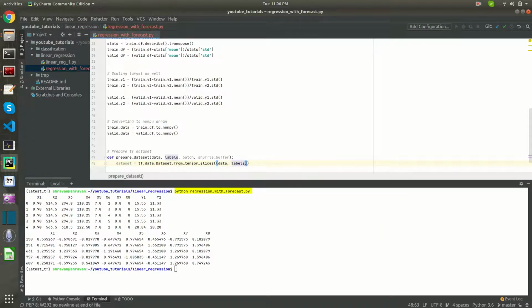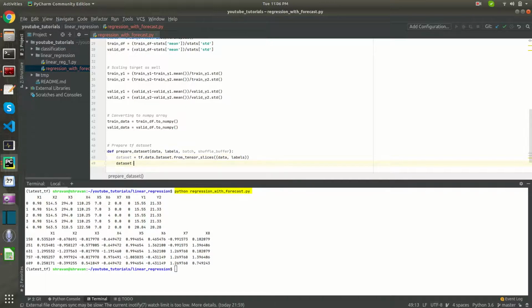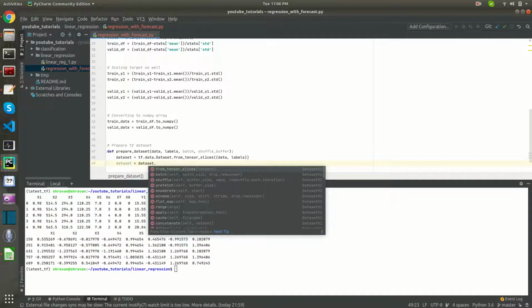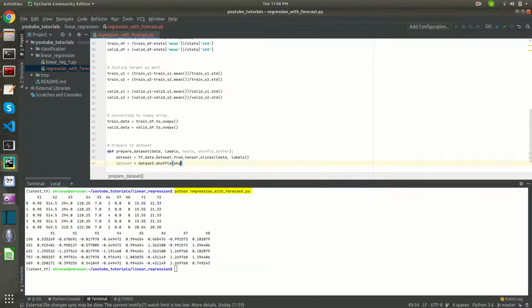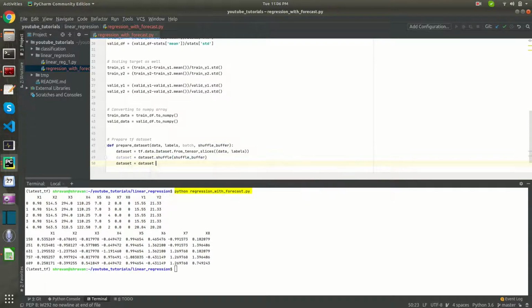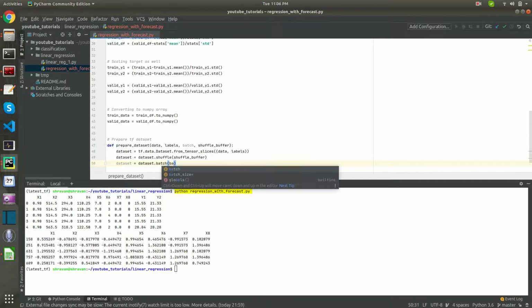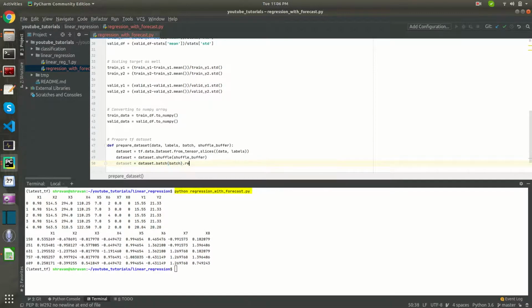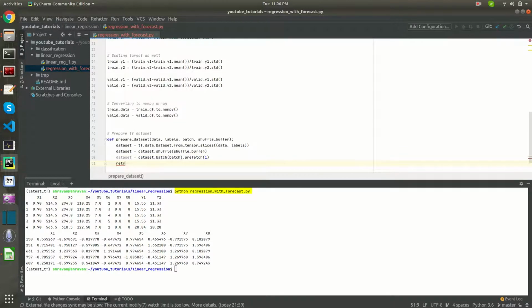We'll pass in a tuple with data and labels, so that way we don't have to pass the data and the labels separately in the fit function. Then shuffle buffer, do a batch, and then prefetch it, and then return the dataset.